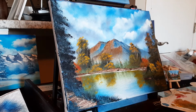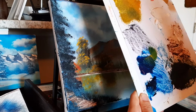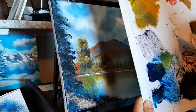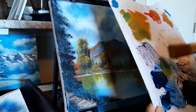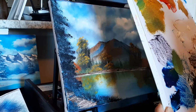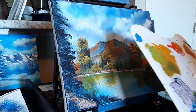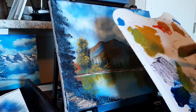Now we need one last. I'm going to grab a touch of blue, just a touch, because I'm going to pull that through the green. Watch, I'll show you. Take that over here. Grab some liquid white. Pull that through, and we should have a bright green. I wanted it brighter than that. I'm grabbing all this cad yellow. It's such a hard thing to make a bright green for me anyways. I probably need more yellow. Got some more yellow on this palette over here. Maybe that'll brighten it up.